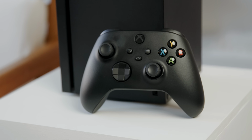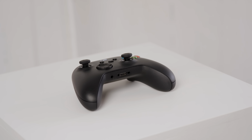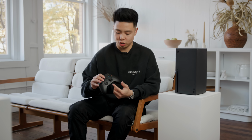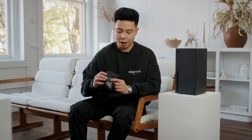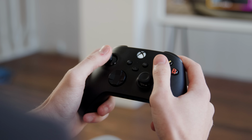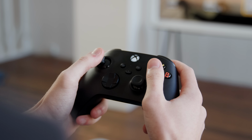Controller-wise though, there really isn't a big difference. It looks the same, it feels for the most part the same. You have an extra button right here. It also has better connectivity to a degree, and you can also connect it to other devices, of course. But it is more so a refinement as opposed to an overhaul that Microsoft has done. And one of the most notable improvements is going to be the D-pad. So instead of being limited directionally to 4 angles, it is more adaptive, and otherwise the controller still feels very comfortable, just like the previous gen. One thing though is I feel like they could have at least included the play and charge kit. That would have been nice, because in 2020, who wants to use AA batteries? But then again, you've got Apple, who doesn't even include the charging brick.